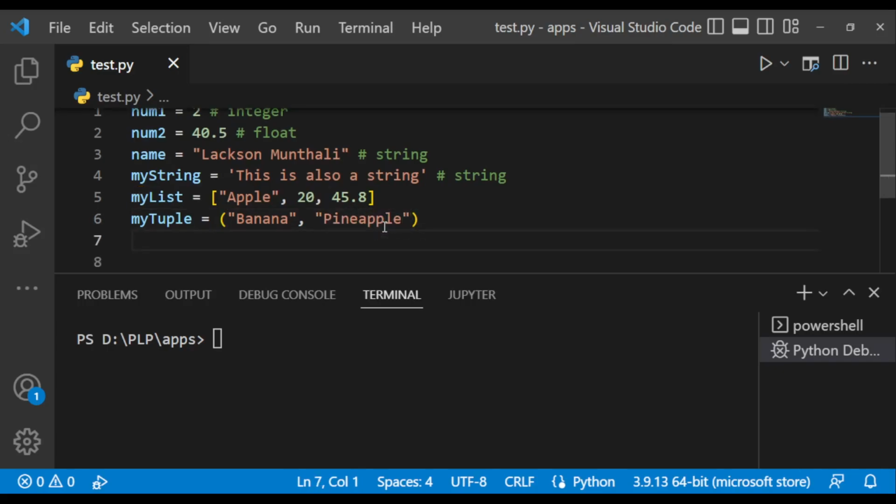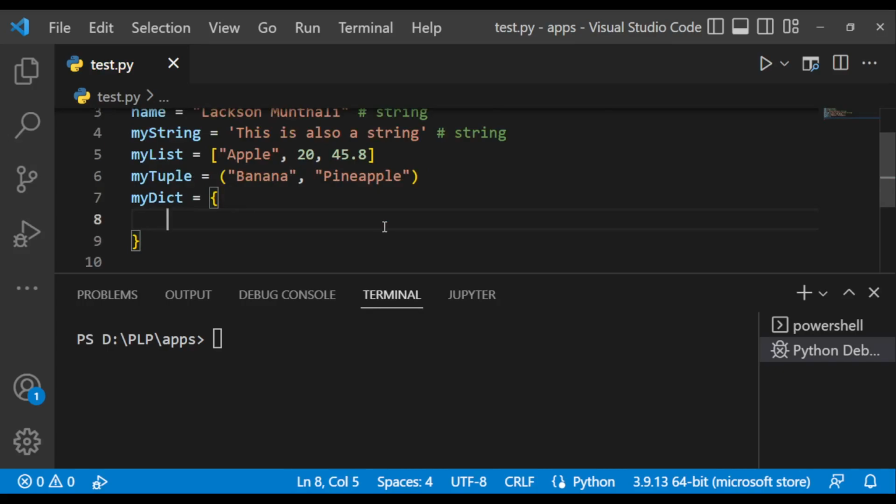Then there's another data type that you are going to deal with. It's a dictionary. I'll also explain how it works, but in this video I'm just showing you how you can declare one. You can just name it my dict. Then I assign.